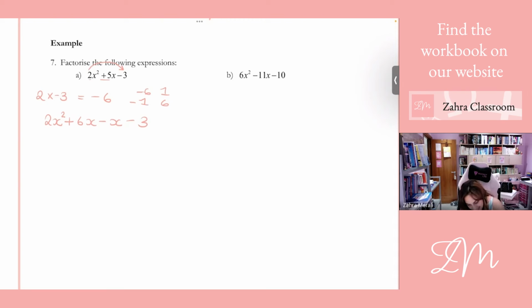Then I'm going to just take these two, and I'm going to factorize that. So I'm going to say what goes into 2 and 6 is going to be 2, and I'm going to have an x, and that's going to give me x plus 3. And then whatever's in the bracket here, I write again. And then I say to myself, what would I have to put outside to give me that -x minus 3? I'd have to put -1. So now I have my two brackets. I have one of them being x plus 3, and then the other one is the numbers on the outside.